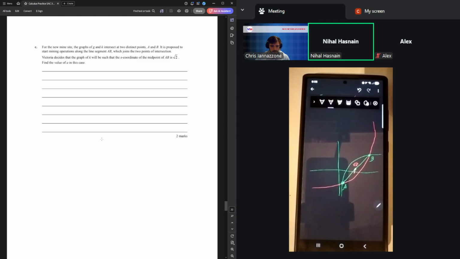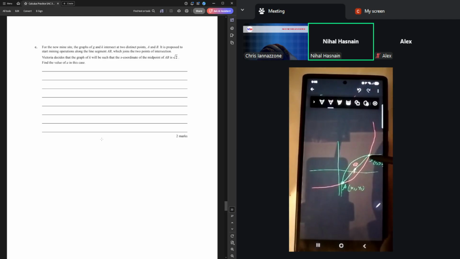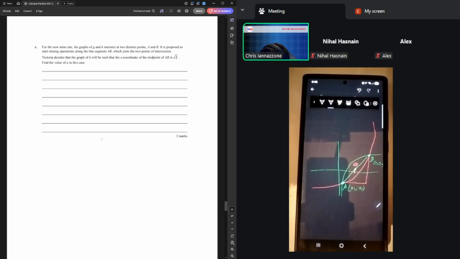We can start off with the distance formula: square root of change in x squared plus change in y squared. So if this one's x1, y1, and this one is x2, y2, then we're basically doing our Pythag to get our distance formula. So we could do that. I'm not super sure where that's going to lead to.